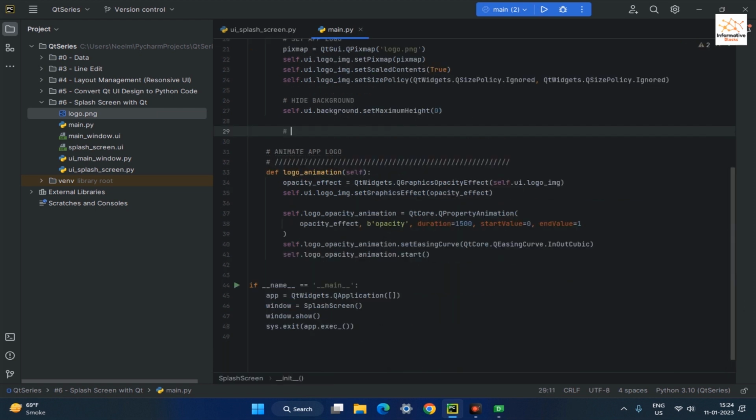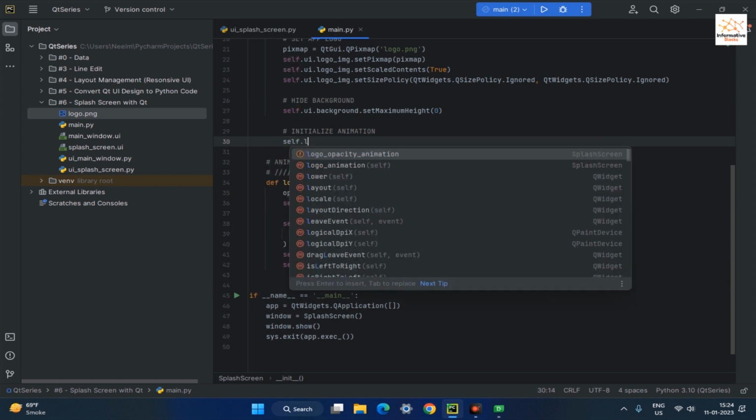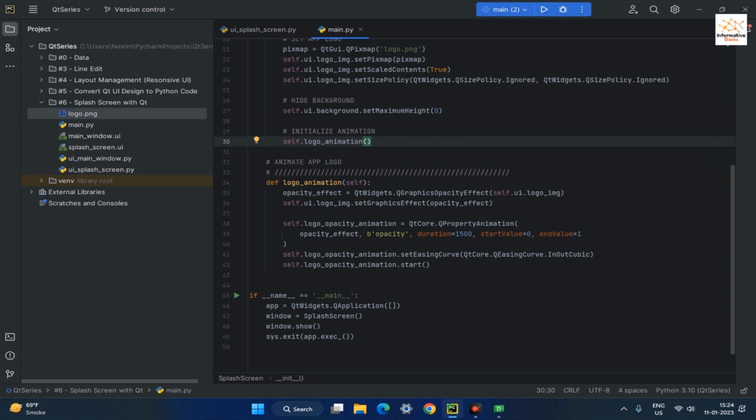After that, initialize the logo animation function in the init constructor. Then, run the program.